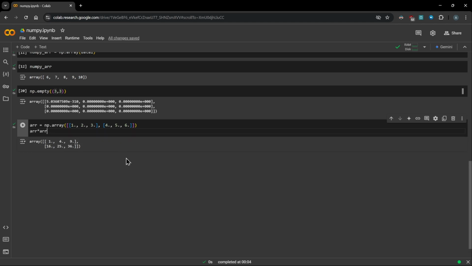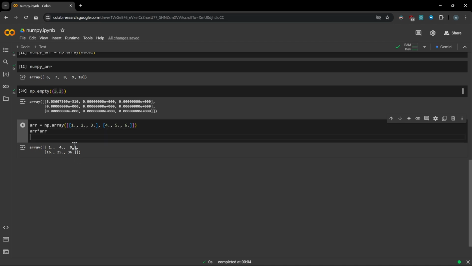So here you can multiply the two arrays, which means you are just multiplying the elements of corresponding positions and making it into a new array. You can add arrays, you can subtract arrays. So all of this is possible.